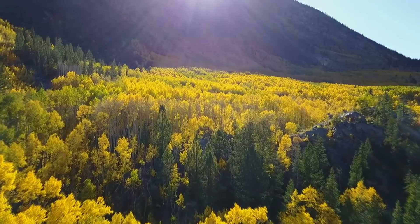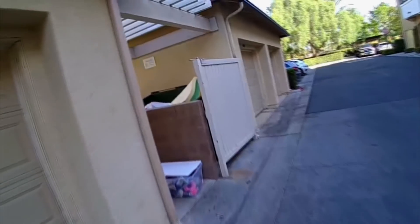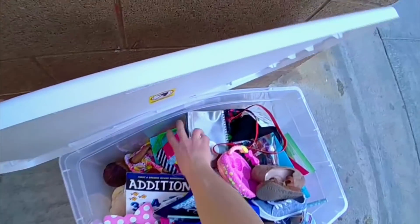All right, let's see what this is. Just saw a whole entire huge tub that looked to be a lot of kids' stuff. Let's go ahead and see if there's any little trinkets or fun things to grab. Yeah, a lot of kids' stuff — we're gonna go ahead and leave that whole entire bin there for some other kids. We'll dig through: some dolls, some girl stuff, some kids' shoes. Nothing we need, so we're gonna push on and continue to hunt.